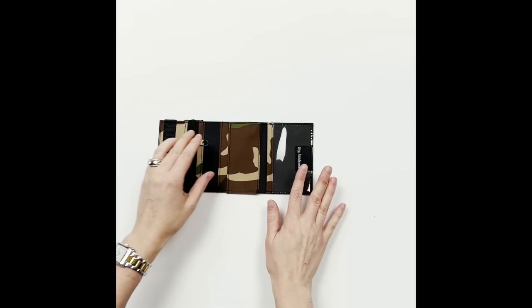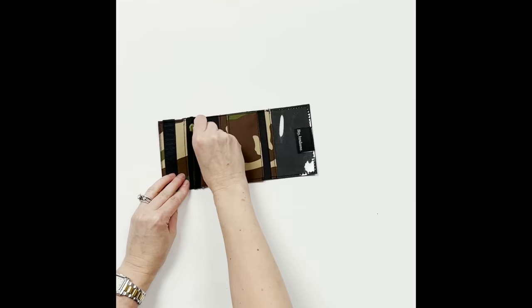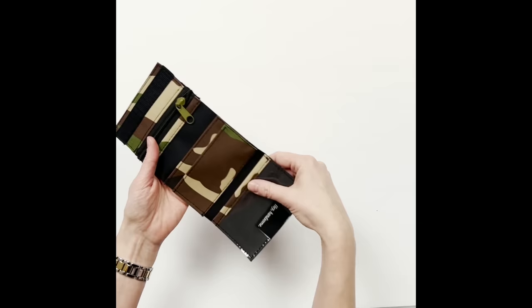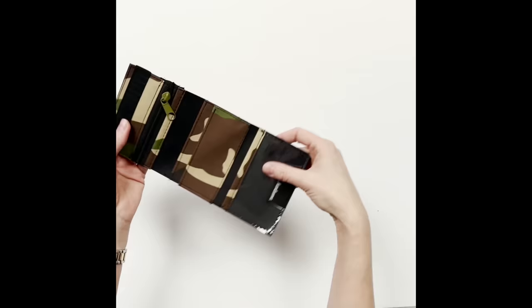So just to recap, we did not sew this top edge of our ID pocket because we need our card to be able to slip in here, but we did sew the top edge of this coin pocket. So now it is a usable zippered pocket. I also went off camera and basted the bottom edge of the vinyl in place. So now you'll notice that as we added our card slots, sometimes we have a little bit of an overhang here. So I'm going to take this opportunity off camera to just really straighten up this edge so it's nice and straight on the top and bottom, and then we'll add the trim to the top portion of our interior.